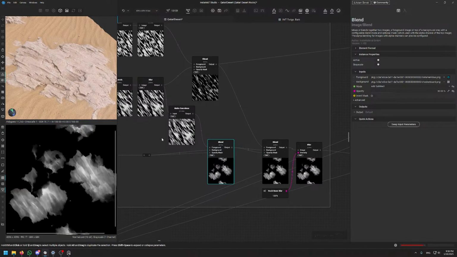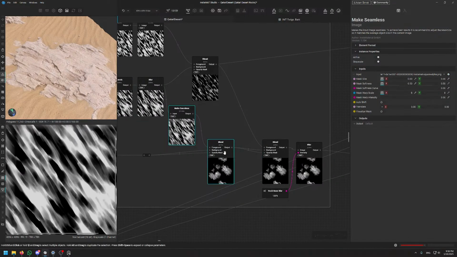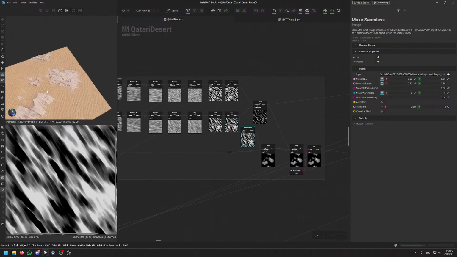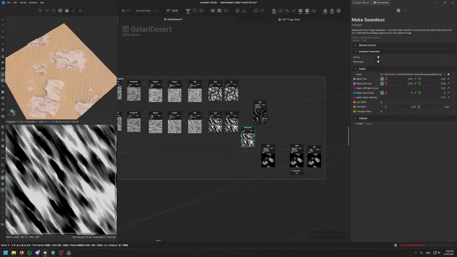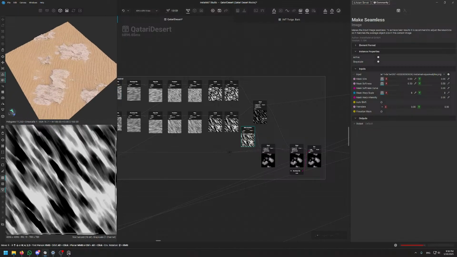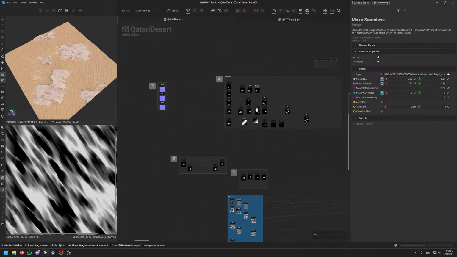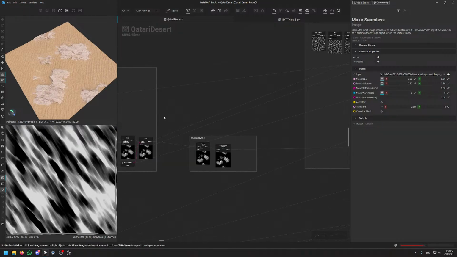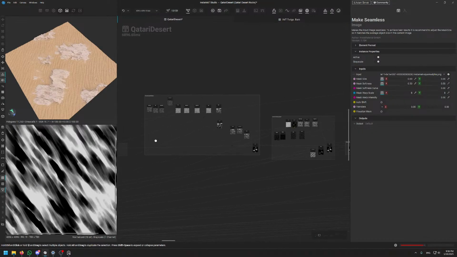Again, I started using make seamless because a lot of these noises are simply not tileable, and I was working at this 45-degree angle. In hindsight, I shouldn't have done that. That creates a lot of problems. I should have been working with 90-degree angles, and maybe then adjust the sand, because the sand can be adjusted much easier than the rocks. But since I already placed them here and then started sculpting again, I had to adjust the directionality. It was a pretty stupid move. Don't do that. Plan ahead.